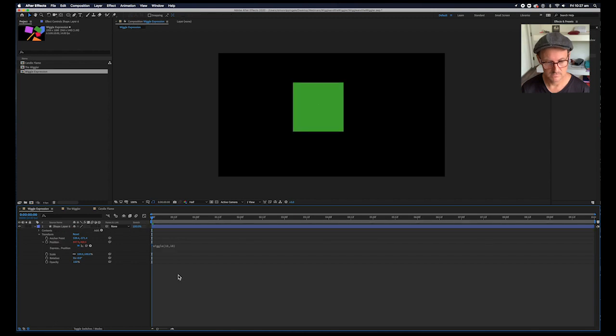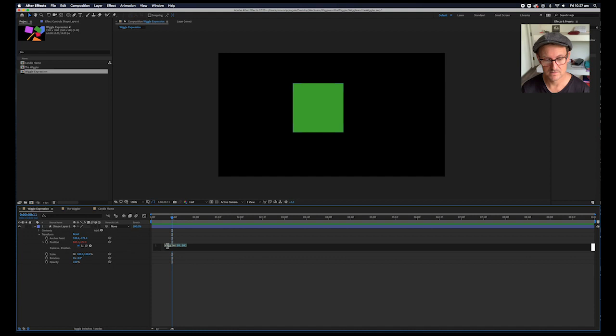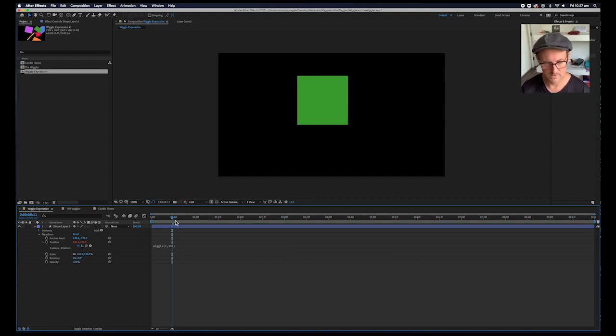So let's now press play. You'll see the green square is moving a tiny bit and it's moving quite fast. What if I wanted it to move slower and move a greater distance? I change the first number down. Let's take it down to 1, and I'll put this up to 100. So it's now 1, 100. Let's look at that. It's moving more but slower.